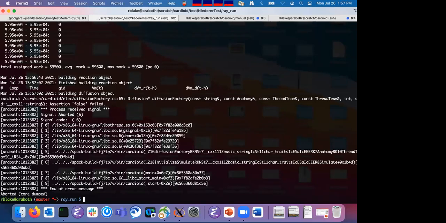We don't have any singularity containers pre-built for Cardioid. I know how to build them though. If you want one, I can give you one. I will advise you though that Cardioid is simple enough that I would just compile it by hand instead of going through singularity containers, particularly because Cardioid binds MPI. And you guys may be way better than me, but I have never been able to get MPI to bind properly through a singularity container interface. And on top of that, you have to plug into CUDA and a very specific architecture dependent CUDA as well. Yeah, but I'm open to that if you want that.